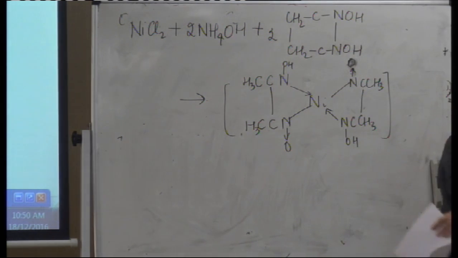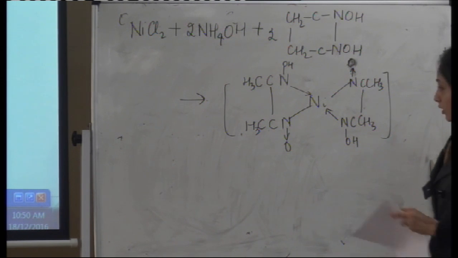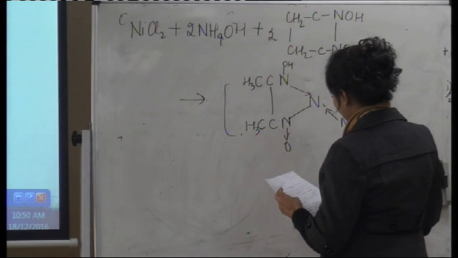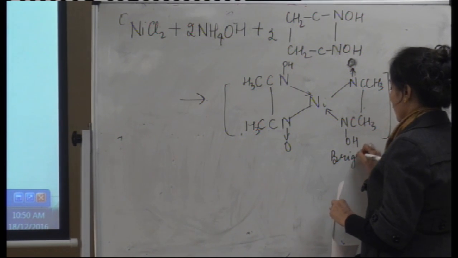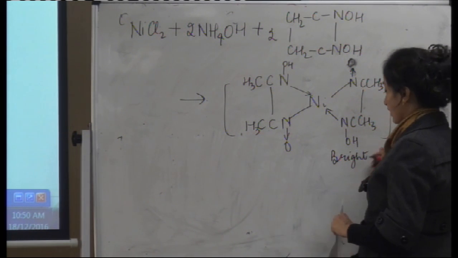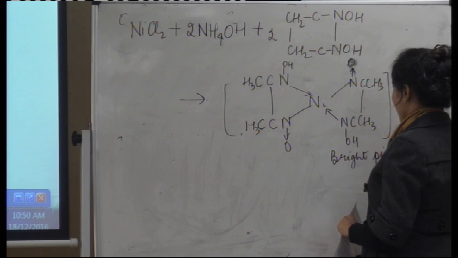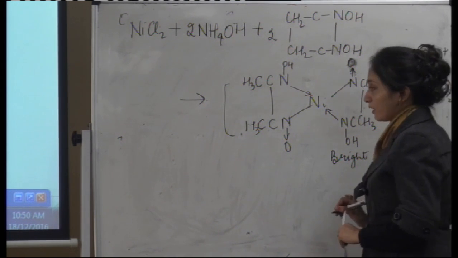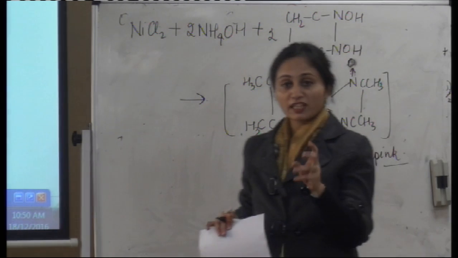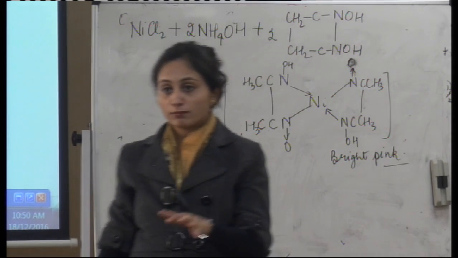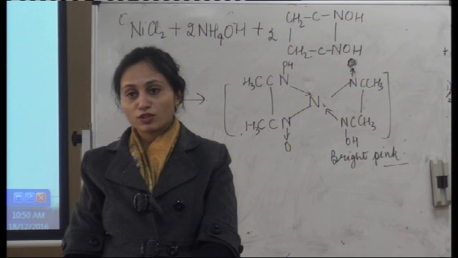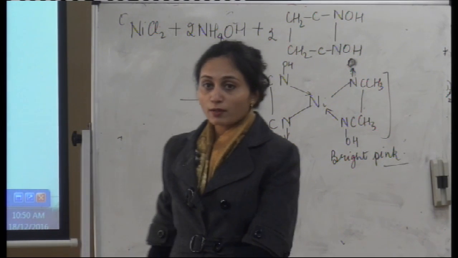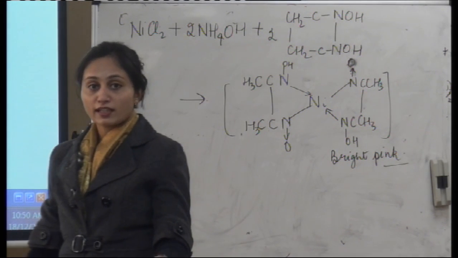So this is the nickel DMG complex, which is bright, sometimes dark. In some of the books you will find even a bright red color mentioned for it, very bright pink in color. So this is a very peculiar test which is very fascinating, and that is why it is asked way too much in the examination. Remember that, what have we done for the cobalt and nickel confirmatory test?